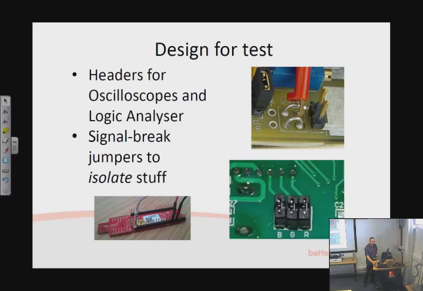So, good example. Firstly, put some little links and headers on here to allow your scope probe or your logic analyzer to be attached. You can also put nice headers on as well, so we can just push those connectors down onto it, so that this could be connected to a logic analyzer or an oscilloscope or whatever you want. But it makes for very, very quick and easy debugging.